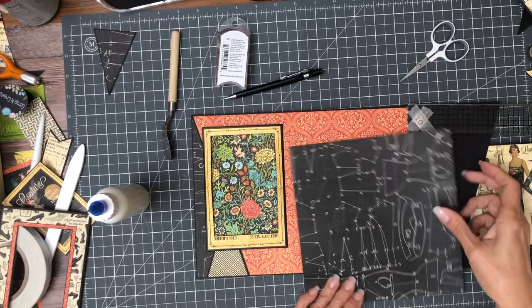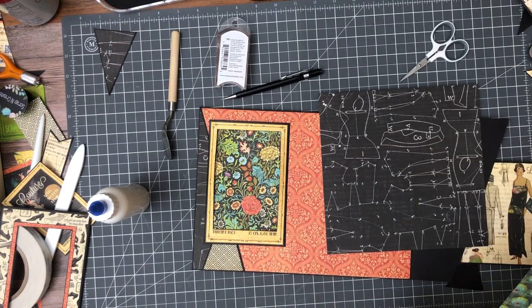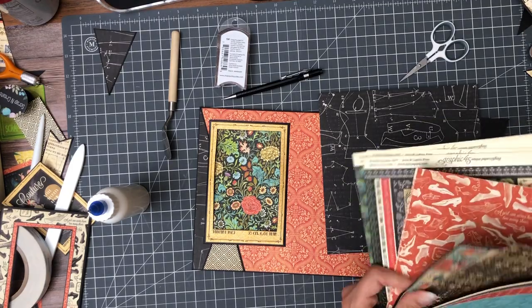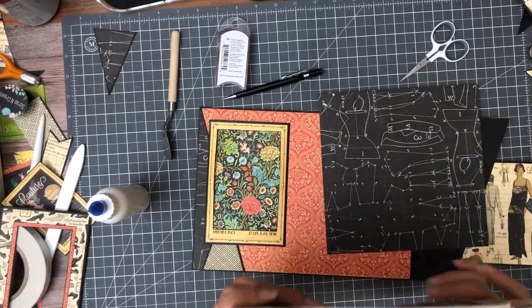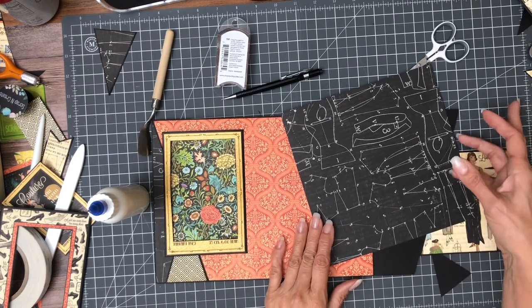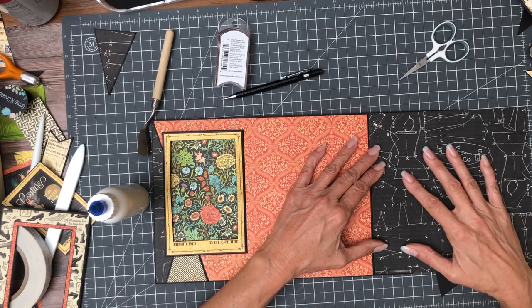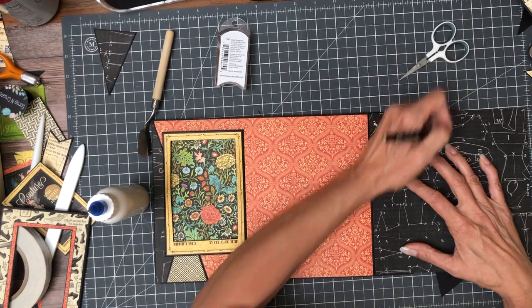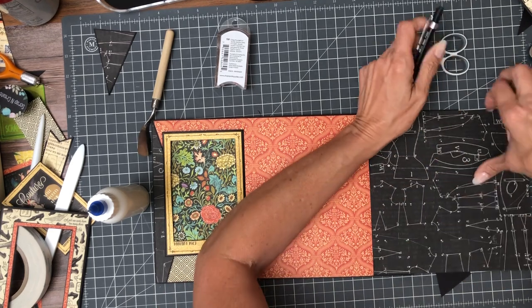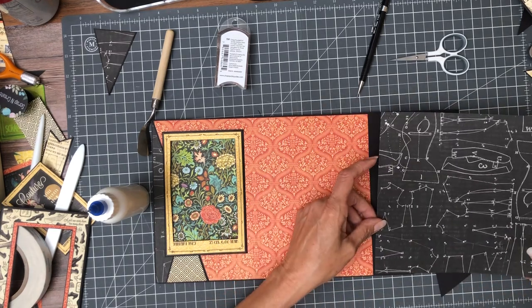And I'm going to go ahead and use this black petal again. I really like it. I wish I had more of the tan, but I think I already used it all. When I say tan, I mean the tan pattern paper. The paper that had patterns on it. It's hard to describe. Yeah, yeah. I like it. As soon as I lay it down, I lose my mark. There it is.